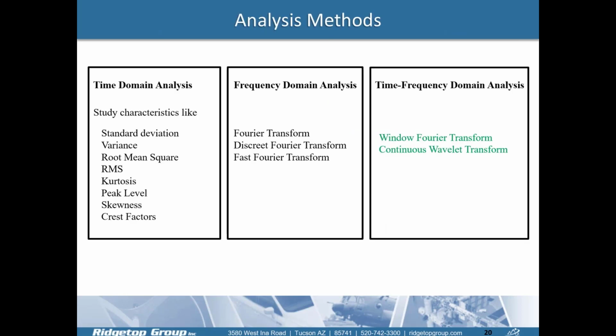After the signal is collected, there are 3 major methods commonly used to determine if the signal is faulty or not. The very early method is time domain analysis. This type of analysis can determine if there is anything in the signal or not, but it doesn't tell us the frequency of this abnormality. The problem is that we cannot determine the source of the signal. For example, a system can have 10 components, 10 gears. Which one of these gears is faulty? If we have information on the frequency, then we can determine that.